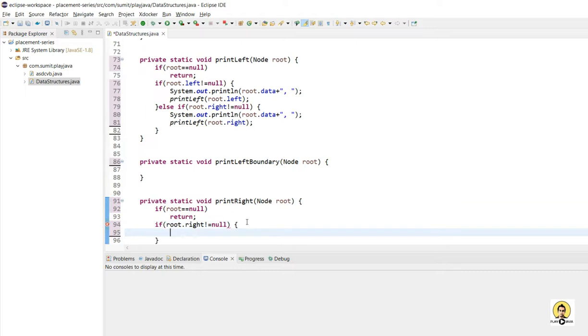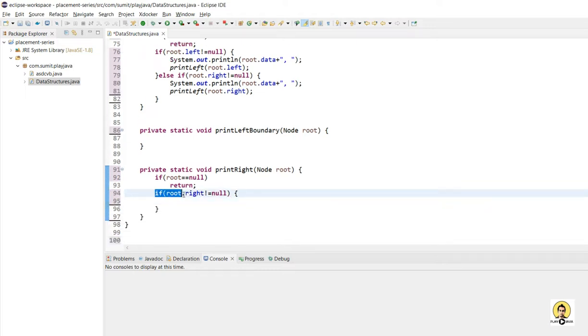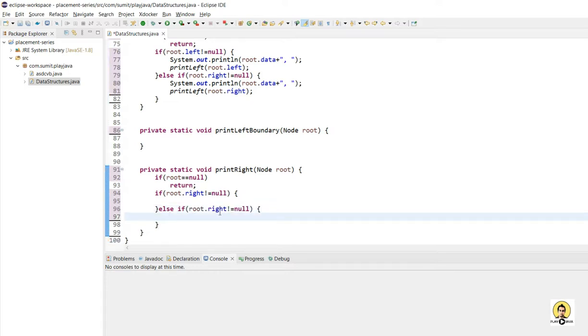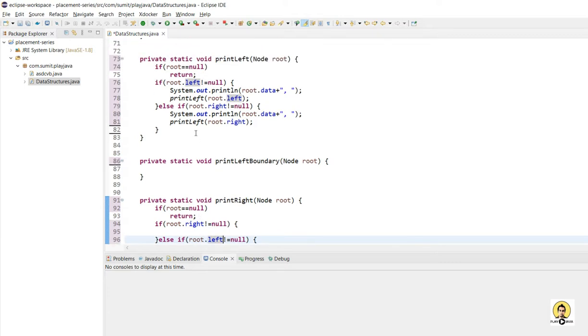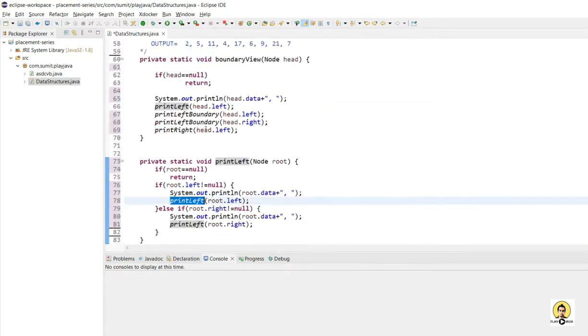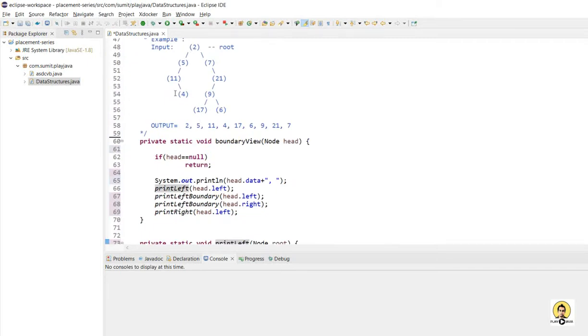Then we will go inside this if function. Otherwise, we'll go to the else part. We'll go to the left function of a tree. That is the left part. The condition for printing left was simple because we were going to print first the data, then we were going in the left subtree. That is, we were going top to bottom. But in the right subtree, we are going from right till top.